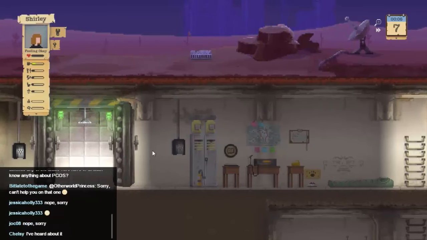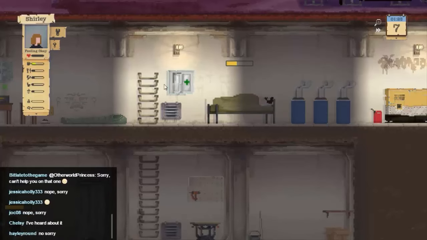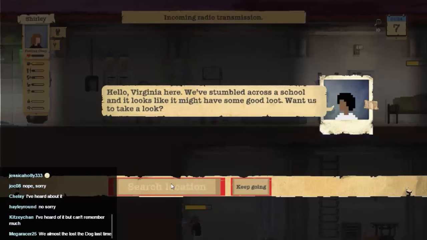Okay. Alright, we don't really think we need to worry about water so much now. We got a workable amount. I think we're going to replace that sleeping bag with a bed. And there's a few bits and pieces I want to build. Let's see how our... Accept transmission! We stumbled across a school and it looks like it might have some good loot. Let's take a look. Search location.